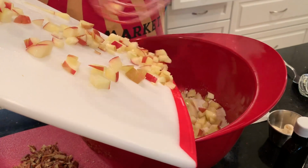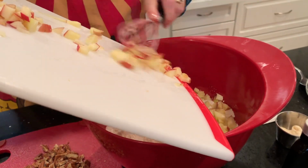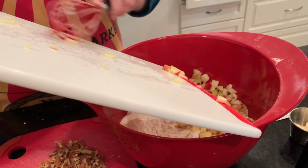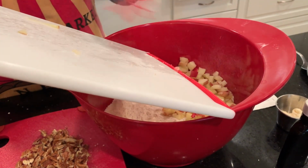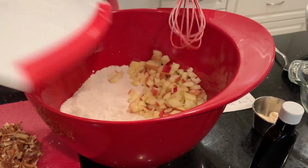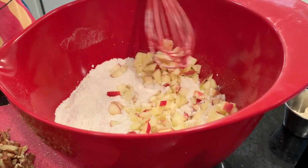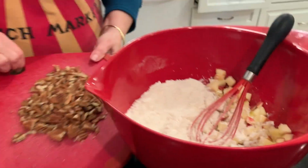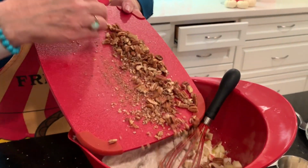Oh my goodness. And I'll tell you, you can peel your apples if you want to. You can grate them if you want to. Just whatever you think you would like in this recipe. My mama always left the peeling on because she said that's where all of the nutrition was. So I'm leaving the peeling on. Then we have a cup of chopped pecans.